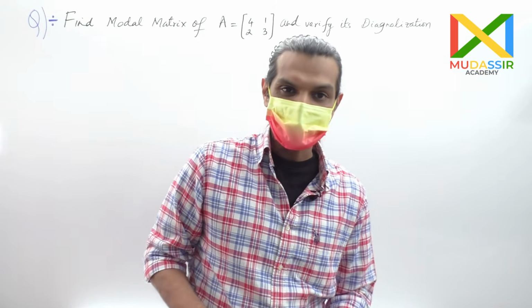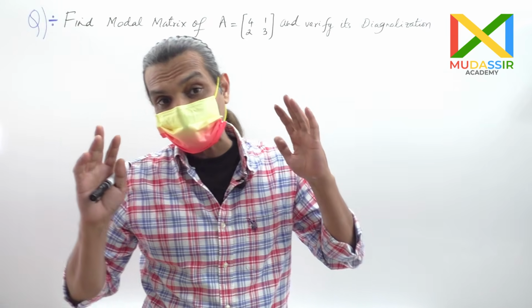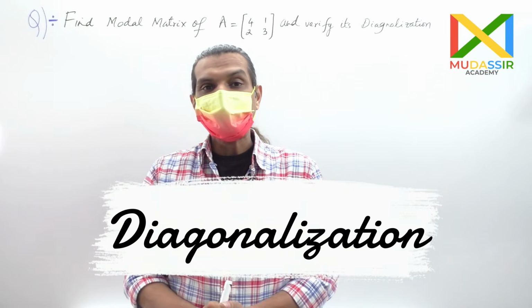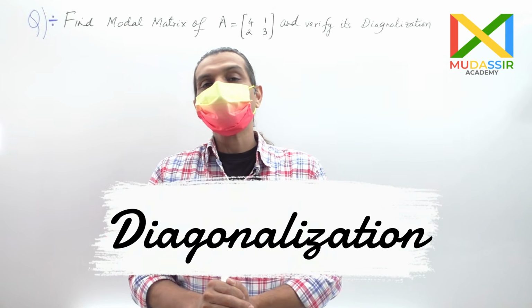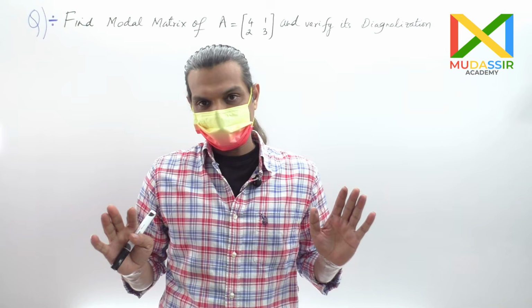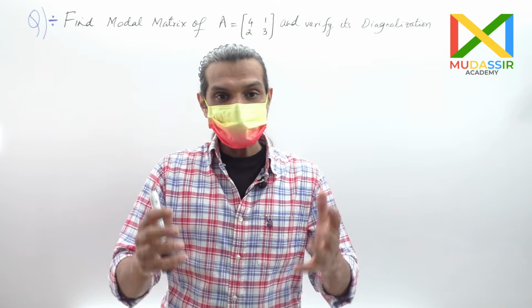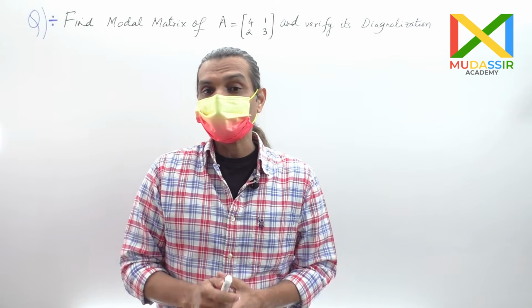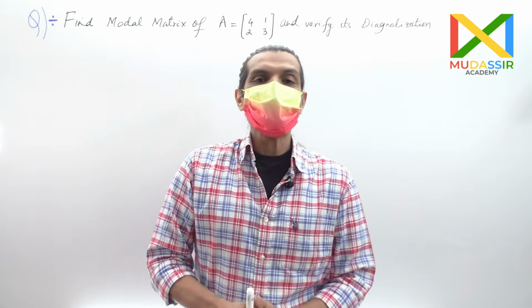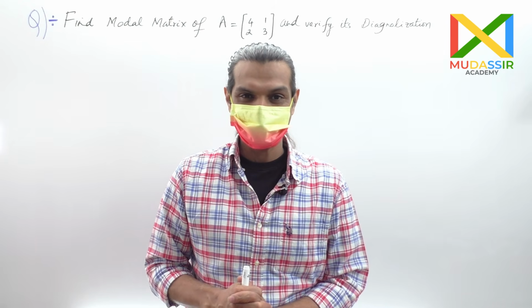I am Mudassir. In today's lecture, we are going to discuss a very important concept from linear algebra, that is diagonalization. And as per the VTU syllabus, you are required to study diagonalization of only a 2x2 matrix. That's all. And my dear students, with examinations around the corner, this is the right time to be extra careful, practice consistently and focus on getting the maximum marks.